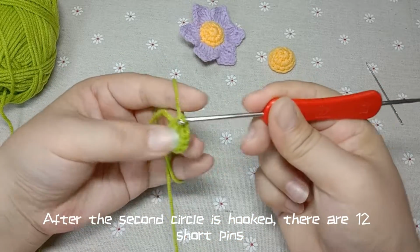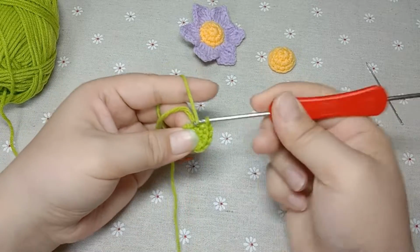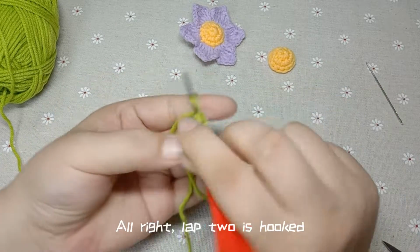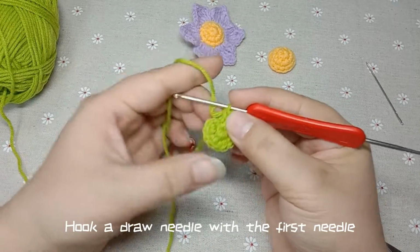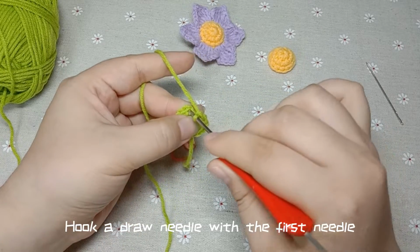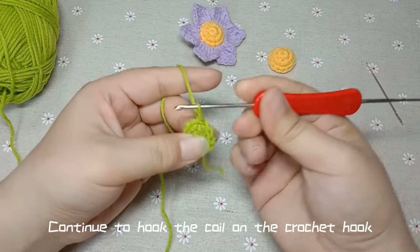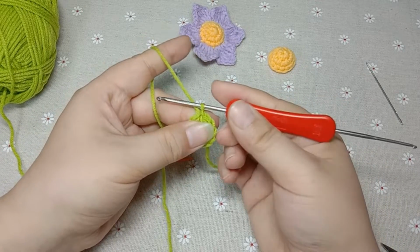After the second circle is hooked, there are short pins. Alright, lap 2 is hooked. Hook a draw needle with the first needle. Thread through the needle. Continue to hook the coil on the crochet hook.